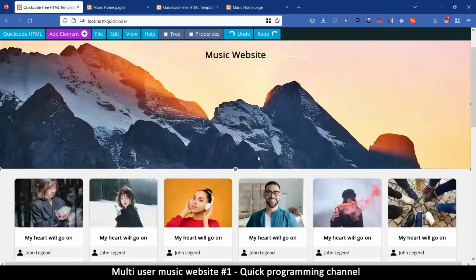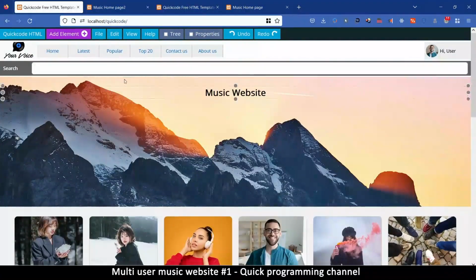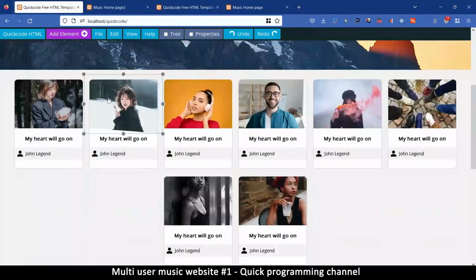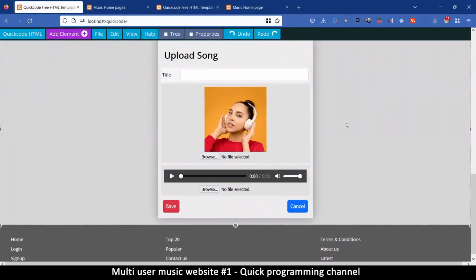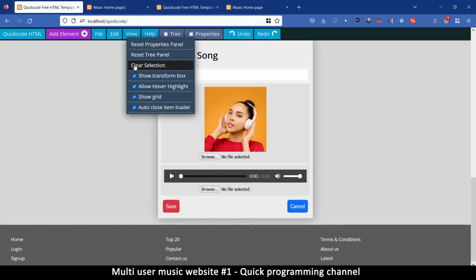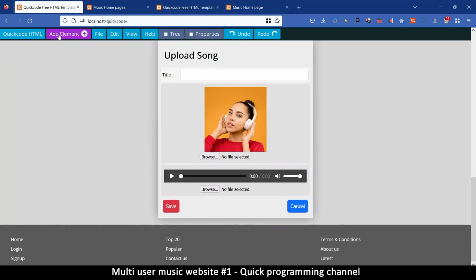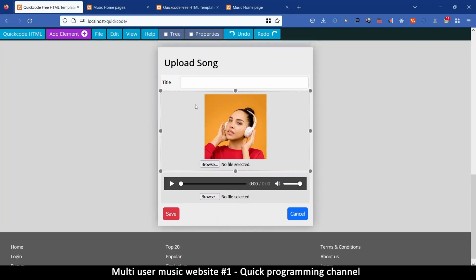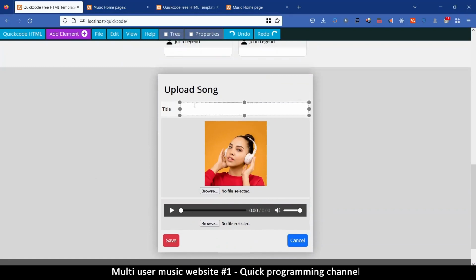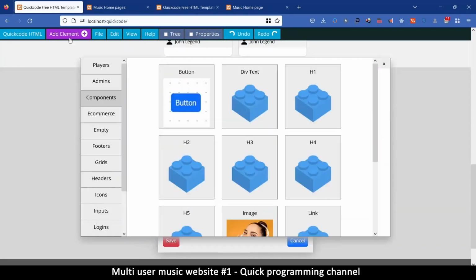So since I want the same CSS here, let's actually just add the thing down here. So I'll clear the selection one more time and then go to add a div. Or what I can do is, no, actually, let me just add a new div.